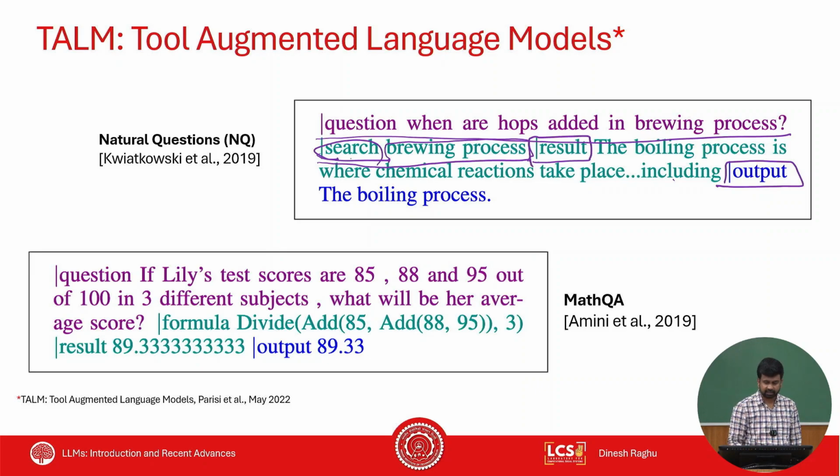And similarly for mathematical QA, they created a certain tool for a calculator, and they also defined some syntax about how to use calculators, and then designed this dataset. Again, the important part to see here is that you have to create this dataset to begin with, which is a pain, right?